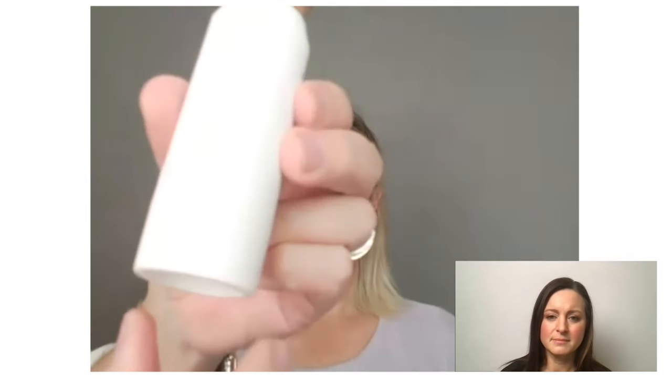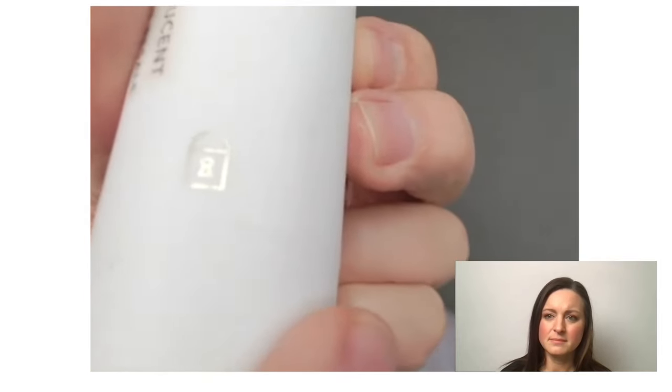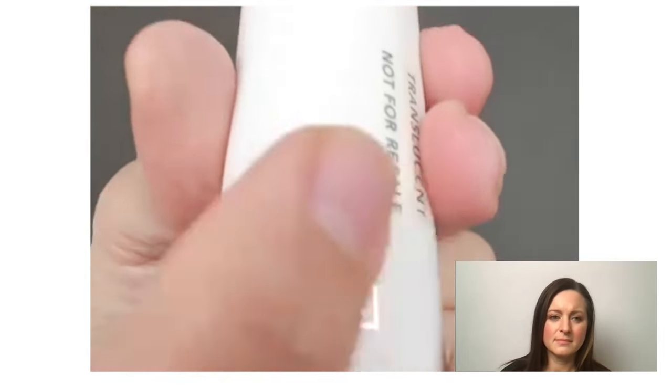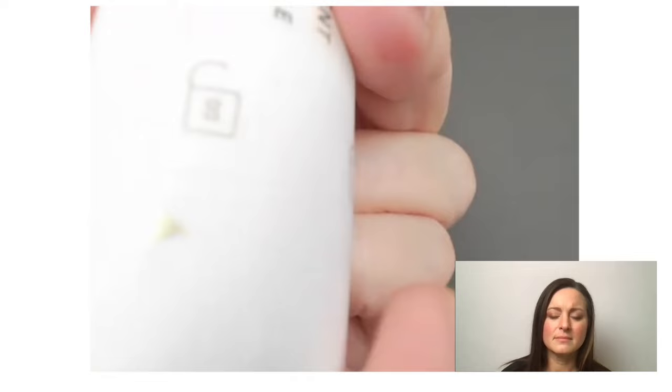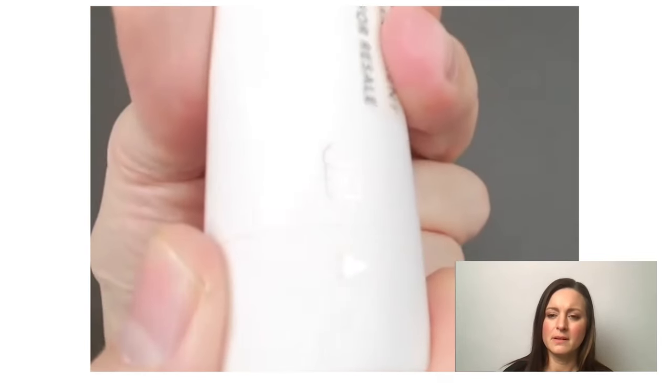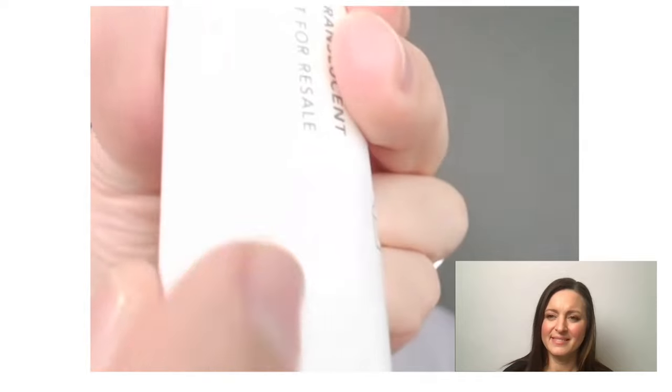I just turn it, and remember that when you use this, on the back of the container, there's a little lock button. You're going to turn it, and here's the unlock symbol. You're going to turn it until the arrow clicks, and when it clicks and it's directly underneath the unlock symbol, then you know it's working. And then what I'm gonna do with that, hold on, I'm gonna let the camera come back into focus again, is I'm gonna get the Powder Me SPF and I'm gonna just dust it onto the skin.